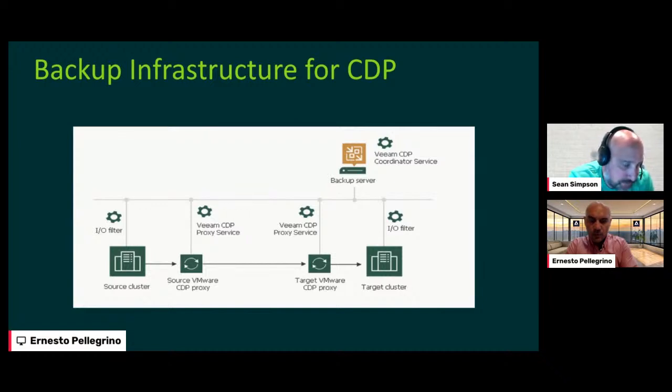And then obviously in this case, we have our target cluster. The one thing you'll notice is there is a source CDP proxy and a target CDP proxy, very similar to snapshot-based replication where you would need a proxy on both sides. But in this case, it's the CDP proxy, which would be deployed on a virtual machine, hardware agnostic. As long as it meets CPU and memory requirements, you're good to go. So it's really not many added components to your Veeam infrastructure to do continuous data protection. It's pretty straightforward. Once you have these CDP proxies added into the environment, you'll be set and ready to configure your first CDP replication job.